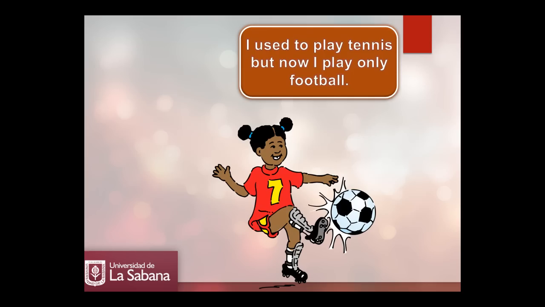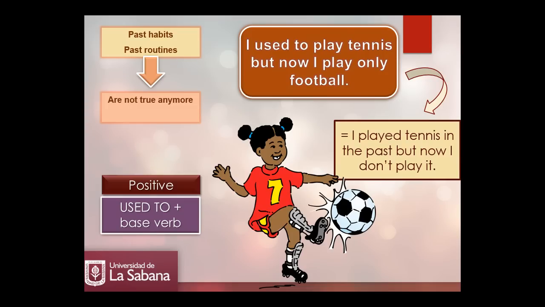Now let's take a look at another sentence. I used to play tennis, but now I play only football. Here, the phrase I used to play means I played tennis in the past regularly. I played it all the time. It was my habit, a routine in the past, but I don't do it anymore.